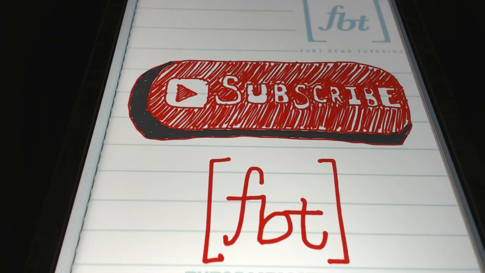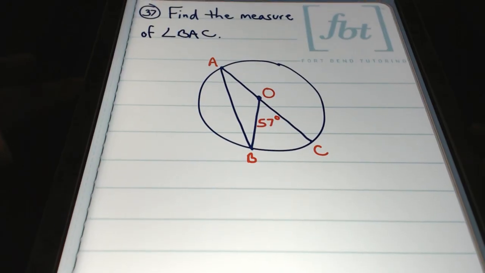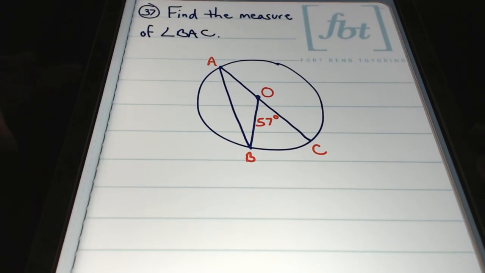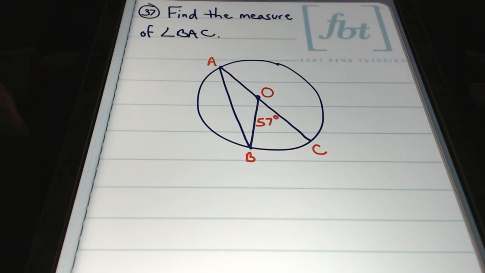Let's move on to our next problem, guys. We have problem number 37. Problem number 37 is in the house. That's right. Let's go ahead and see what the chat's looking like. There we go. Just let you guys know that you're in the house. Three Musketeers, Angry Hermit, Simone, Chosen Creeper. There you guys are. You're right there with me.